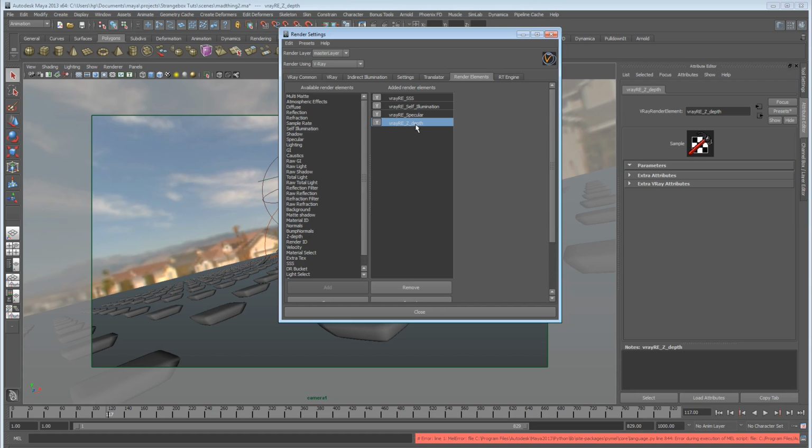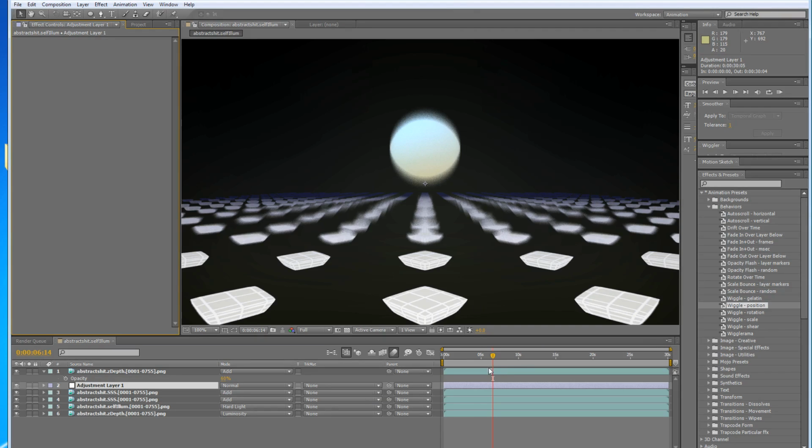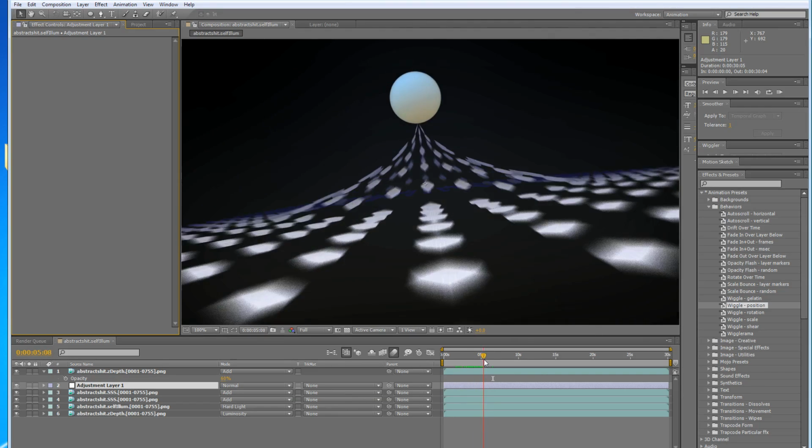That kind of luminance look you get is pretty cool. I rendered out the pure subsurface and a specular, which I'm not going to use, I don't think. So anyway, this is rendered, and if we go into After Effects, we can see what I've done to it.